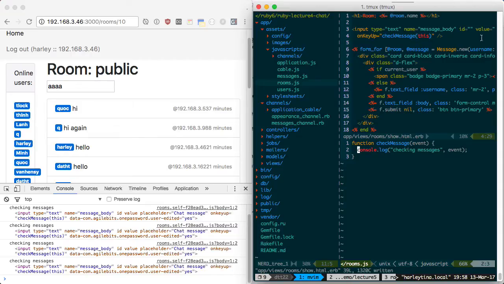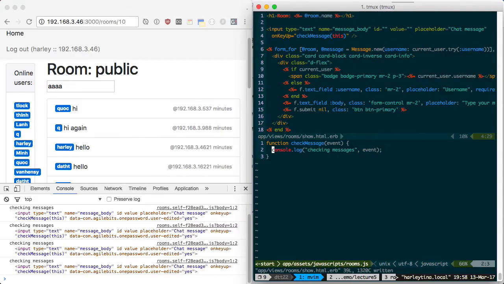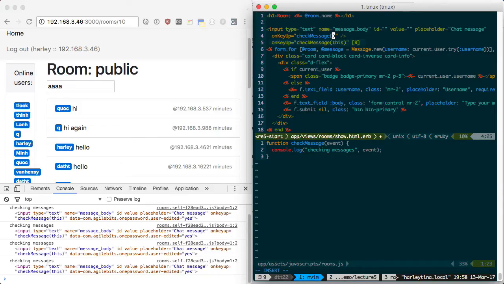Well, there's something I don't like. I want to know what key the user is typing. If the user types enter, I submit. If not, doesn't matter. Right? Yes. So how can I make sure this is an event? So on key up, I'm not sure. It runs this, really? Like, this is not right. So I don't remember how to run it from an event standpoint. So I just set up here, message body like this. Okay, so notice the change.